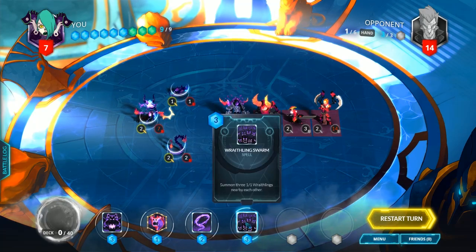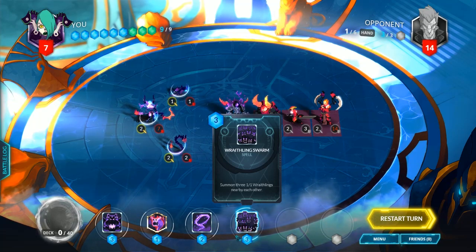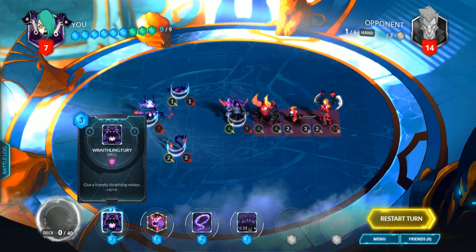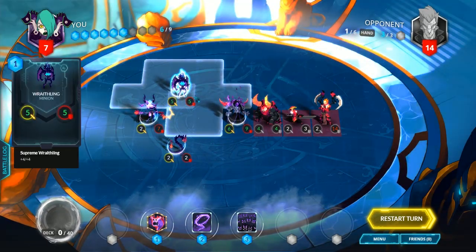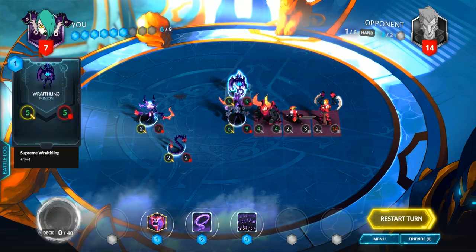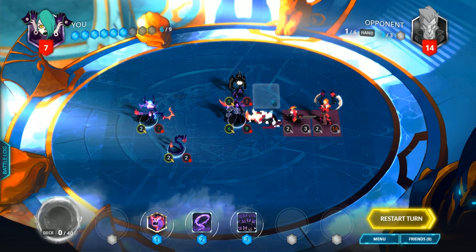Next up, we've got Wraithling Swarm. Summon 3 1/1 Wraithling minions nearby each other. So let's take a look at what we've got to do here. We have this Wraithling Fury, and we have a Wraithling right there. It's going to basically mega evolve this thing, since a lot of you guys, I'm sure, are from Pokemon, or maybe you're not, but my channel is Pokemon, so we're going to make that reference. Going to mega evolve a Wraithling here to take out this Gorehorn. Move him on up just like that.